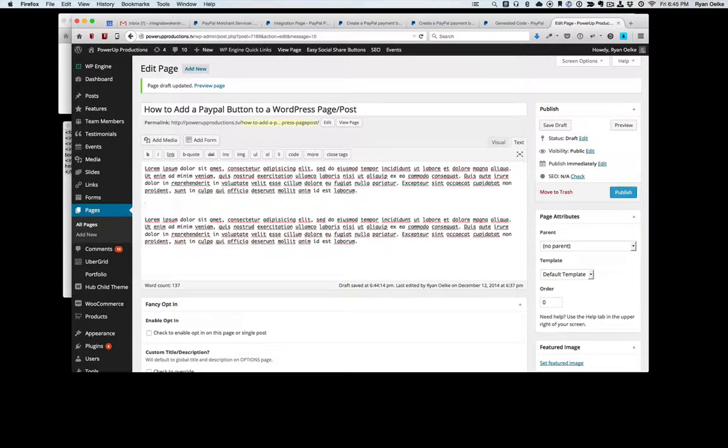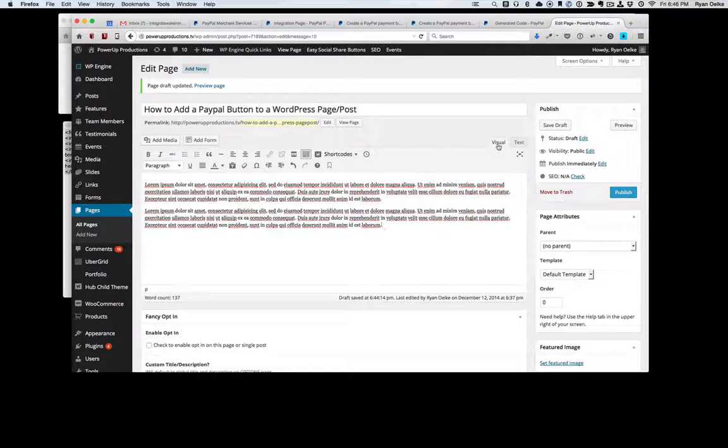So with PayPal buttons, you just want to make sure you're pasting in the text side of your editor, and that you're just very mindful when you delete them or replace them. But as long as you do that, all you have to do is copy and paste, and that is it. That's how it is by default in WordPress. There are other ways to get e-commerce on your website, but that one, it is easy. You just have to be careful when you copy and paste. All right, that's it. Thanks.